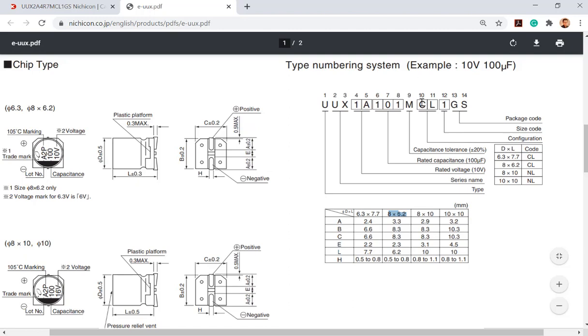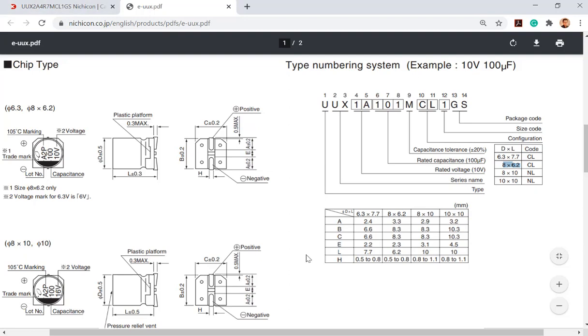And you can see that CL1, I think it should be this one, because if you get to the table, you'll see this is A, so A by 6.2. You should look at this column, A by 6.2. And the dimension for this package is actually B is 8.3, C is 8.3. So if you go back here, B should be 8.3, C should be 8.3. So which means CL1 is actually this one. Okay, you want to look at this one in the table.